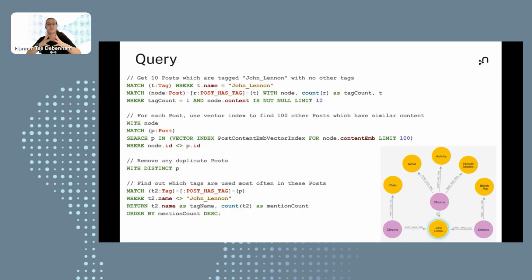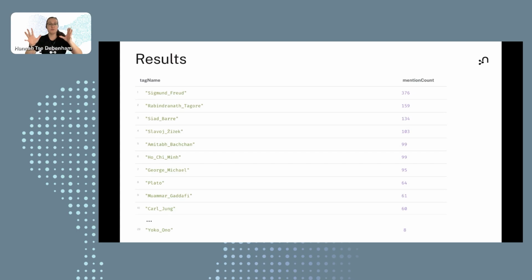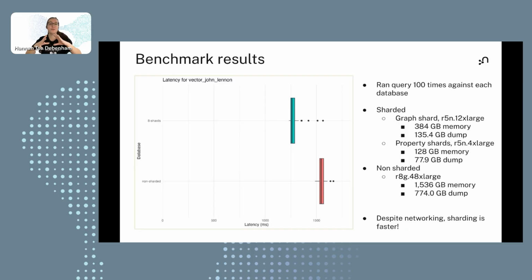So I'll give 2 more seconds for anyone who wants to guess who is similar to John Lennon. And the answer is Sigmund Freud, which was a surprising result when I ran this query. In this dataset, it turns out that posts about Sigmund Freud are the most similar to John Lennon, and you have to get to position 29 to reach Yoko Ono, who did in fact appear before any of the other Beatles, which was interesting. So this was just fun looking at the data, but how does this perform speed-wise?